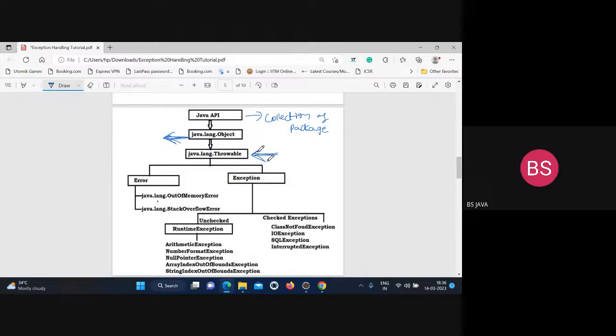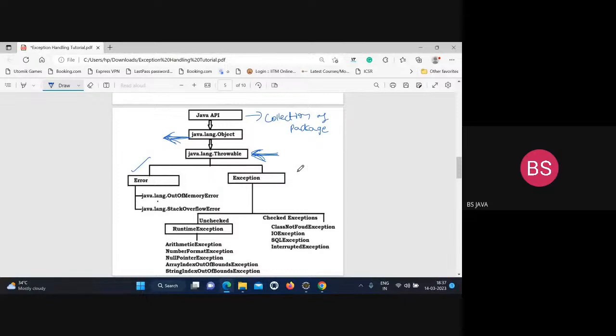Throwable has two subclasses. In the exception handling hierarchy, Throwable is the top level class, and it has two subclasses, the Error class and the Exception class. These are two different subclasses of Throwable.